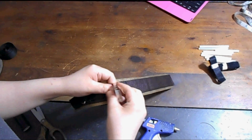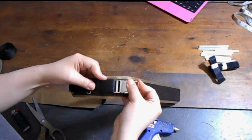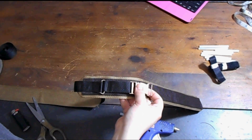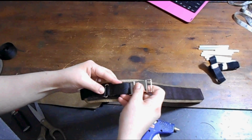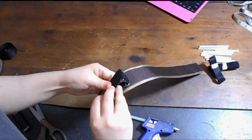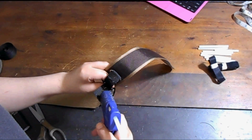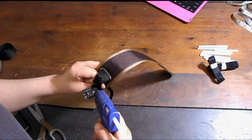So now we need to connect the 1-inch side release buckle. You need to connect a small piece of webbing into the first oval ring, and then connect that webbing into the buckle, as you can see here. Again, just use hot glue to secure it, and it should work wonders.